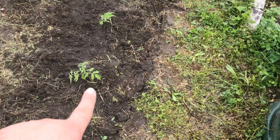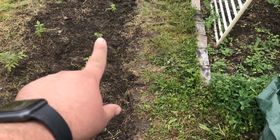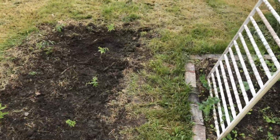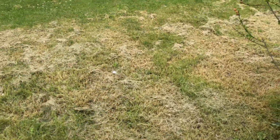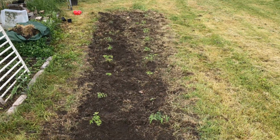And then the rest of them here are all Abe Lincoln tomatoes. And so here I'll show you the vision of what will be happening here.